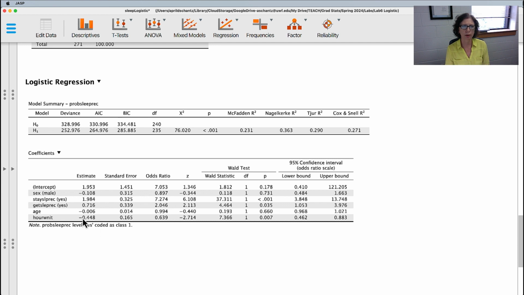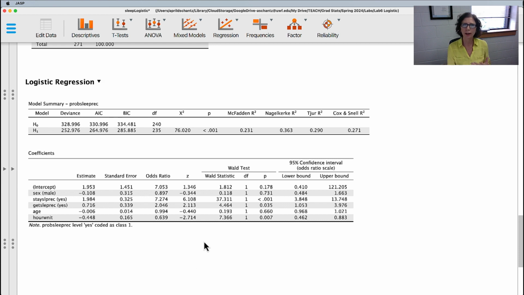So it changes a bit here with our last significant predictor here. Hours of sleep per weeknight is significant, but it's less than 1. So that means less likely to report a problem with sleeping. And because this is a continuous variable, then we're saying for every 1 unit increase in hours of sleep, someone is 0.64 less likely to report a sleeping problem. And that makes sense. The more sleep I'm getting per night, the less likely I'm going to report a problem with sleeping, right? So this one is a little more challenging to talk about because it's a continuous variable. So for every 1 hour more of sleep, I'm expecting a 0.64 times less likely to report a sleeping problem. So a little bit of a tongue twister there.